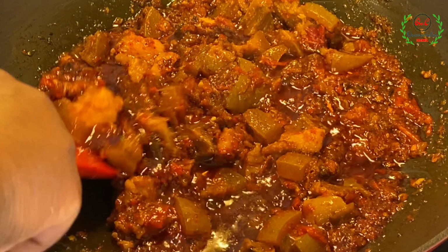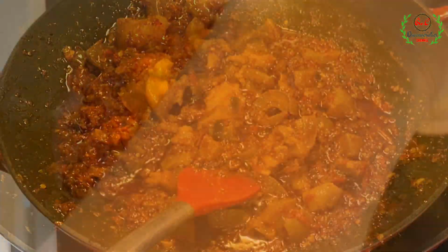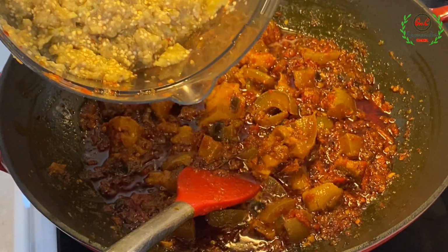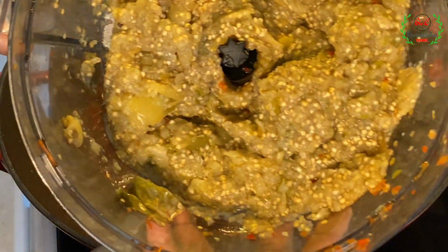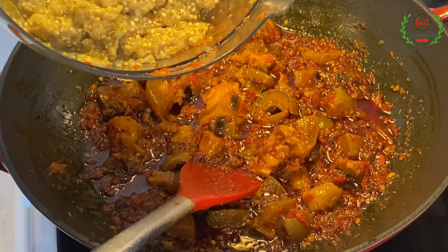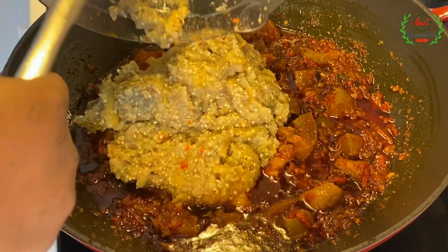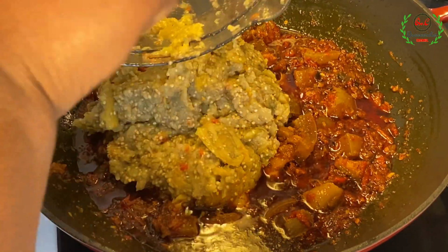So now I am going forward to introduce the cooked garden eggs, which we have also crushed down. It's not important to crush it down. You can just cook it like that, add it like that. And to those of you who don't like seeds in your garden eggs, please take your time to eliminate the seeds. For me, I don't care about that.